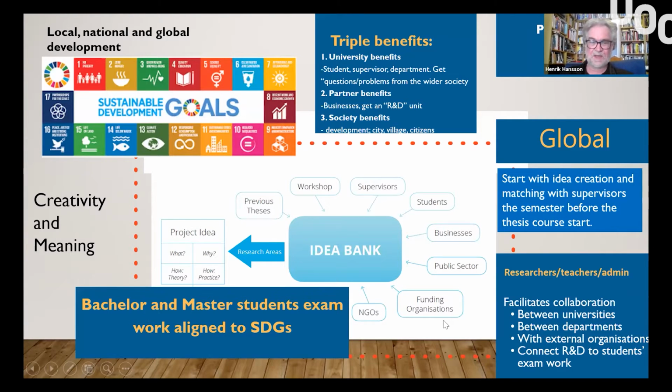We start with an idea bank online where students are providing ideas aligned to the SDGs, and we have ideas from the wider society, which means that they are belonging to a bigger context. And this idea bank is the starting point for a thesis, bachelor, master. The semester before they start doing this thesis, they only provide an idea, or they pick an idea from a supervisor. In this way, we can match supervisor and students in 1 hour, 700 students and 90 supervisors.